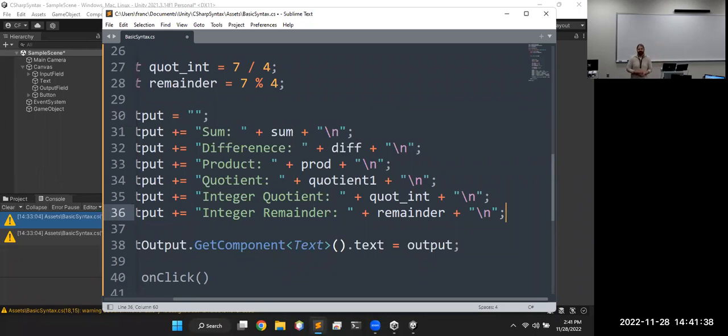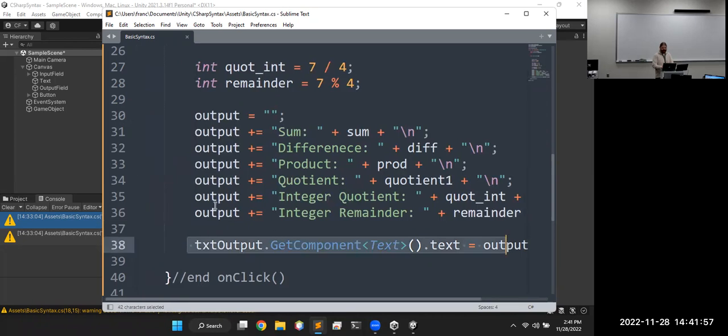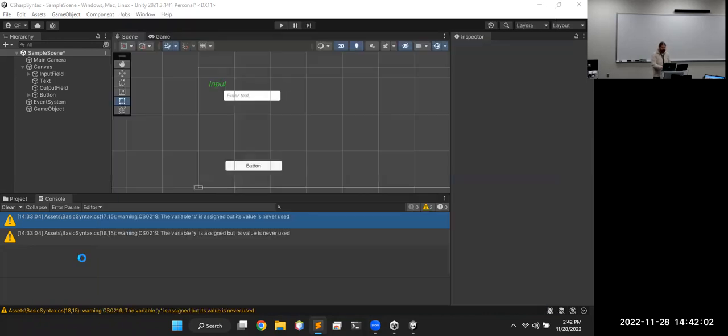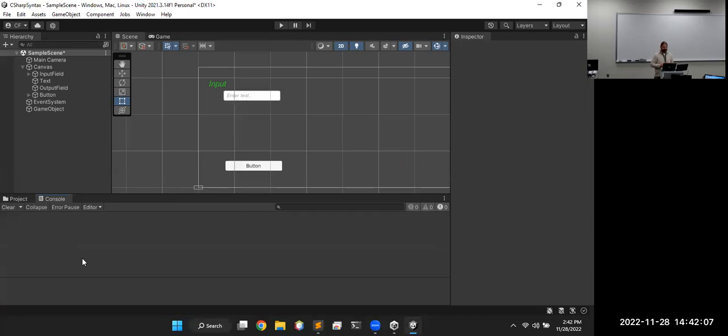Most of that should look very familiar. It's almost identical to Python, except that we don't have to worry about casting. And that's consistent for all the Z family of languages. And then we still have that line of code that puts that string output onto the actual output interface, so we don't have to make any changes there. Save it, come back over here. The compiler doesn't have any error messages or warnings for us, so it should be good to run it.